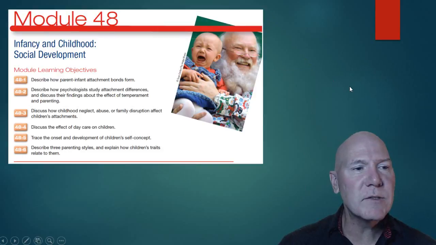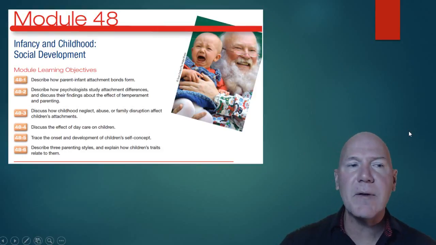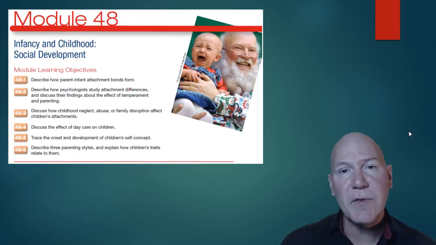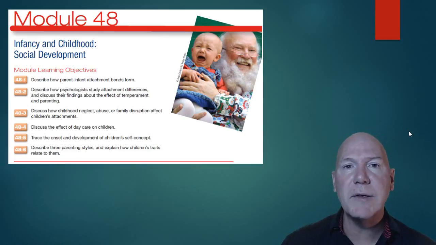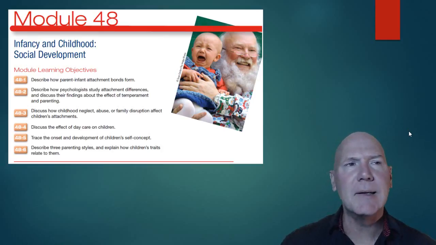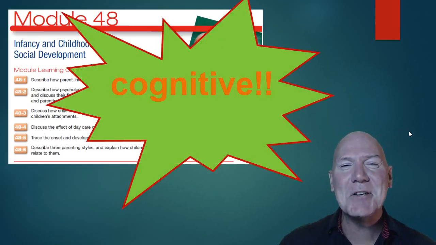Okay, so we are going to leave that there. The next time we're going to get into infancy and childhood social development, because remember, development happens in different kinds of ways. You develop physically, emotionally, socially, and there's something else I'm trying to think of. But there's usually 3 ways that we develop, and they don't all go together. So we'll look at the social development.